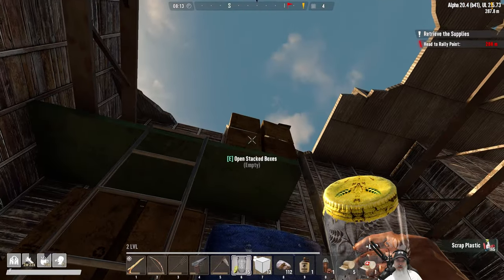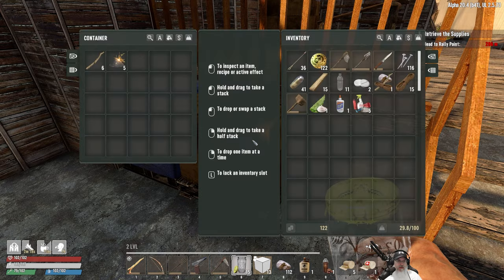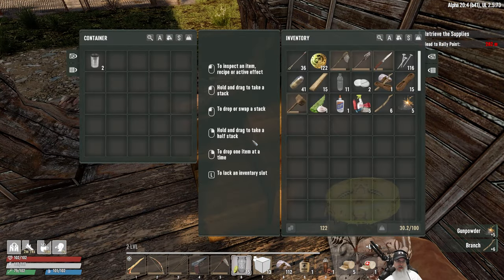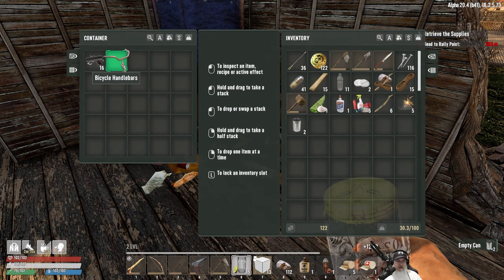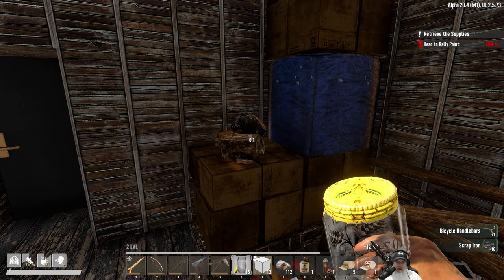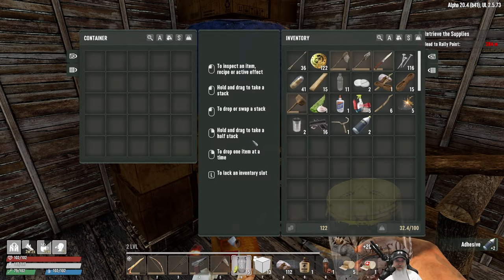I just want to... because we don't have a lot of space. We'll be more concerned about getting storage set up and all that sort of thing when we have a more... Okay, that's our second set of handlebars. Can I sell those? Ooh, I can. Okay, because we already have one set. We're going to hang on to those until we get the mechanics bench.